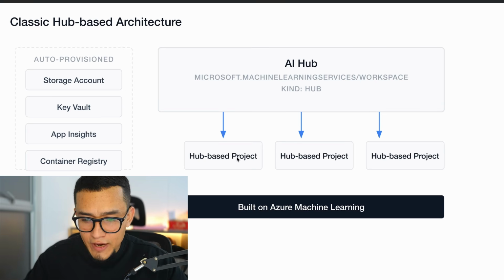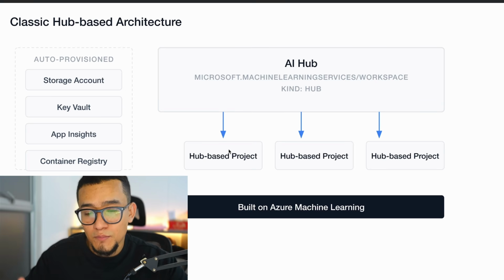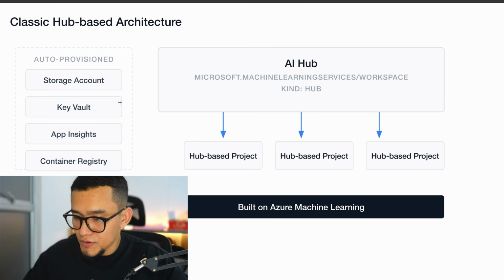Under the hub, we have projects, but they are hub-based projects, not the new ones. So these are individual workspaces where the actual AI development happens. It means prompt flows, evaluations, and so on. What makes the hub expensive to provision is that when we deploy a hub, it auto-provisions these 4 resources that we see on the left, and storage.